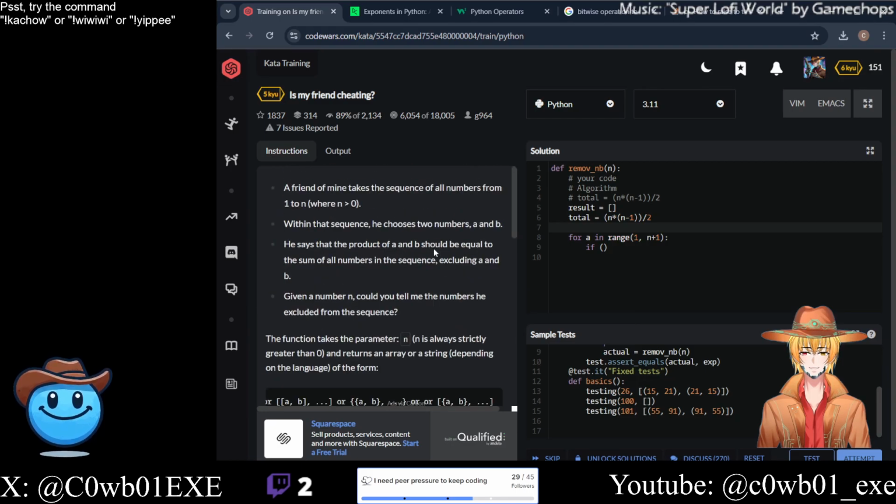Let's reread this. A friend of mine takes a sequence of all the numbers from 1 to N. N is greater than 0.